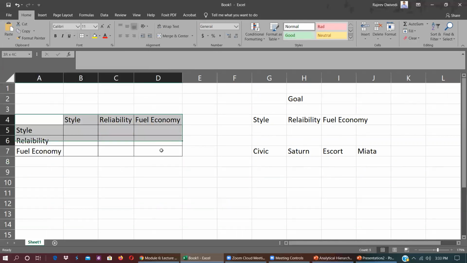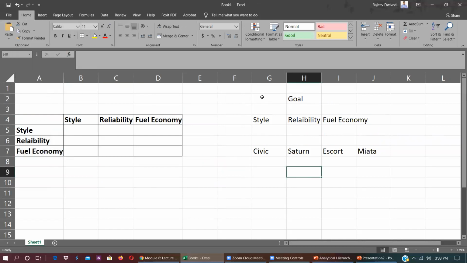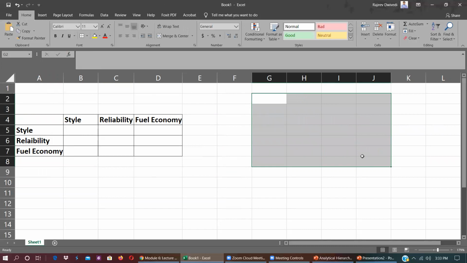Now we have a matrix, an empty matrix has been created. So I'm just removing these things. Now, how do we put the numbers in this?